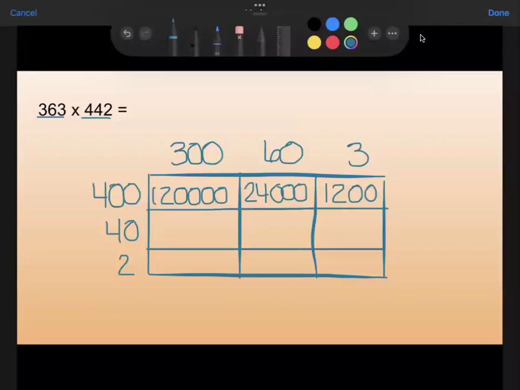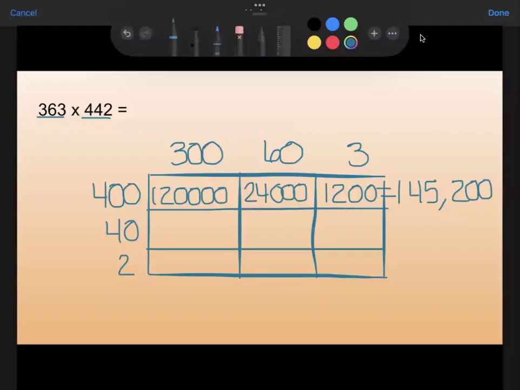Now, if you want to, you can go ahead and add that up. I would recommend doing it off to the side so you can make sure everything's lined up properly. But we're going to take 1200 or 12 with 4 zeros, and then add that to 24 with 3 zeros, and then add 12 with 2 zeros, and you should get 145,200 as that partial product. And again, you don't have to add up the rows if you don't want to. Some prefer to add up the columns because things can line up more easily. Entirely up to you. In the end, they just all have to add up.